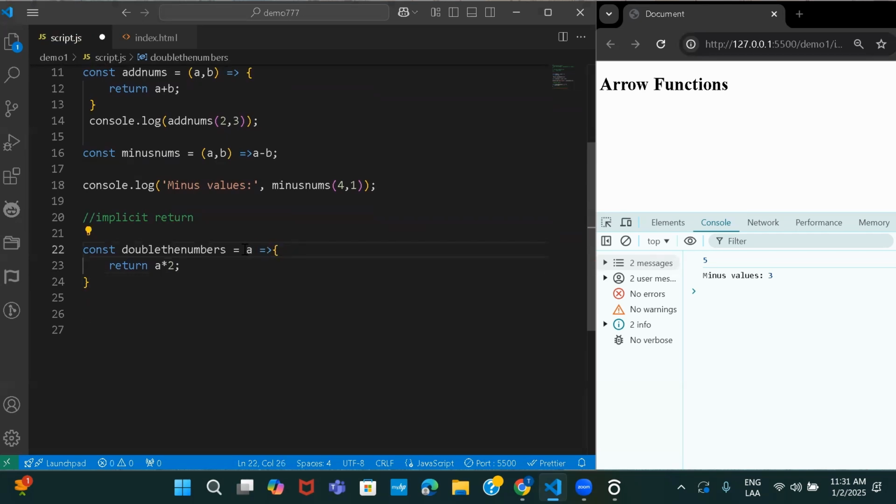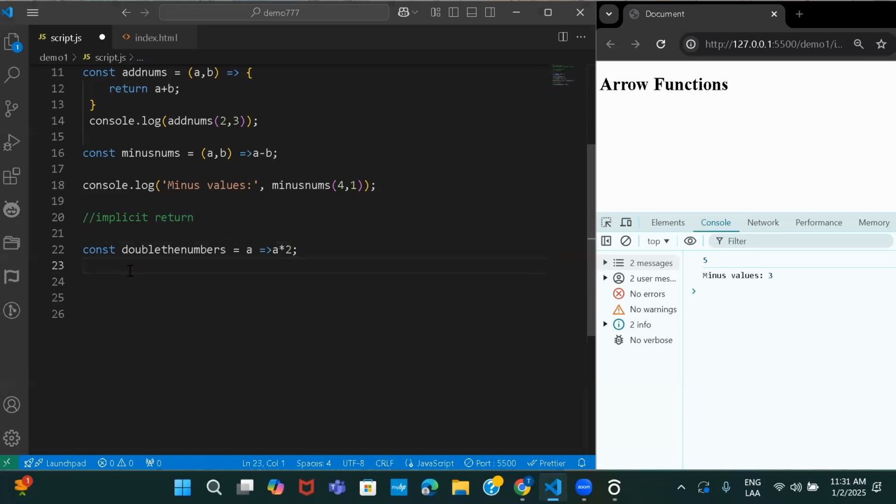Okay, you don't need to use the parenthesis if there is only a single parameter. That's point 1. Now because there is only a single statement here and it has an implicit return, you don't need to use the return keyword, so you can remove this. And when you remove this, you also don't need the curly brackets because you have only one statement inside, right? So you can directly write that statement. So you see everything came into just one line.